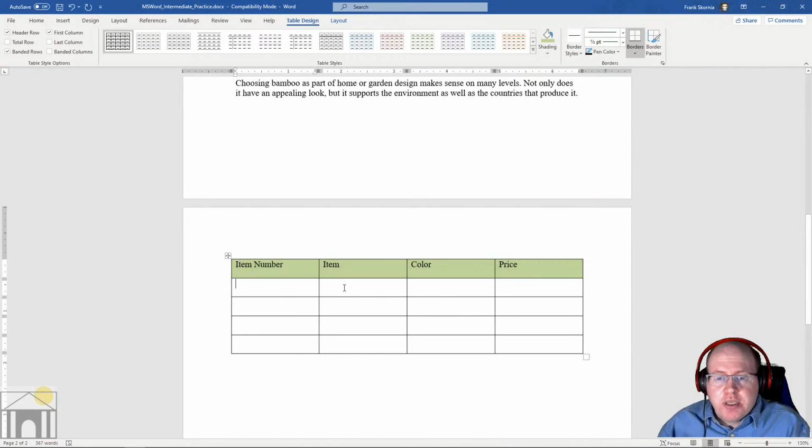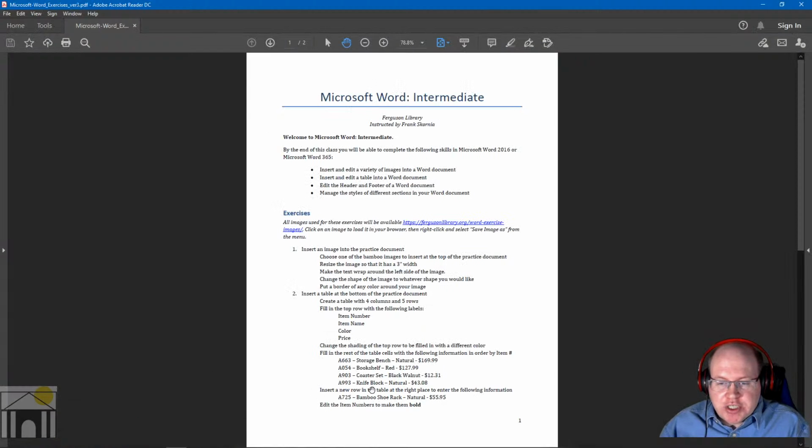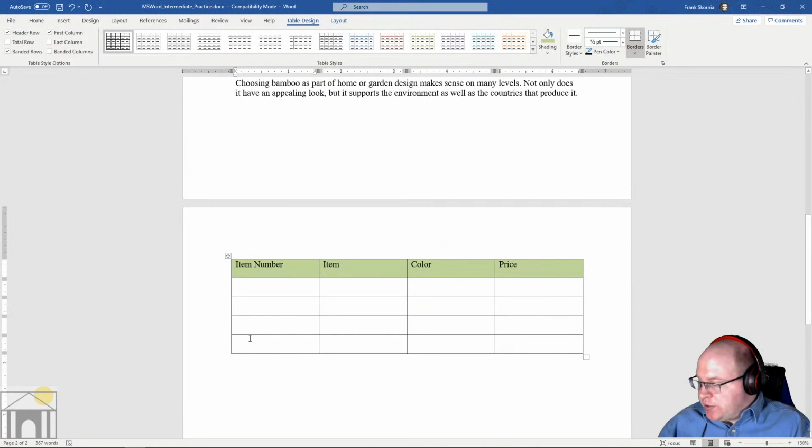And then fill in the rest of the table with the information that is on your exercise sheet. There are 4 different items here with some pieces of information that you're going to fill in. So I'm going to do it here. If you have questions during this time, feel free to ask me in either the YouTube chat or the chat room on the online-tech-classes page. I'm going to be working on filling this in myself, but it's a good time if you have questions.